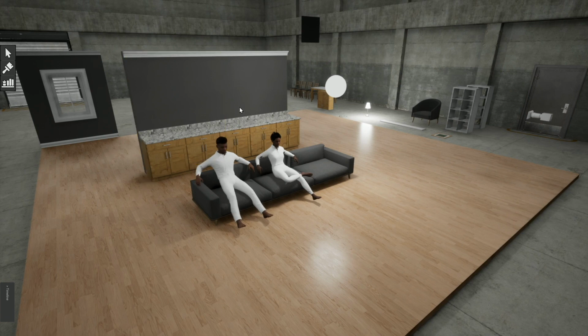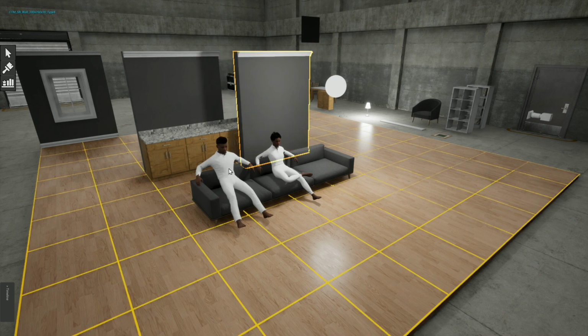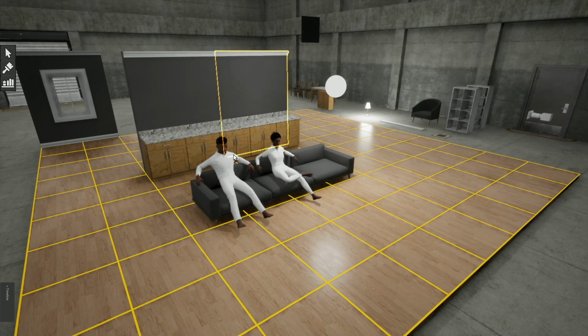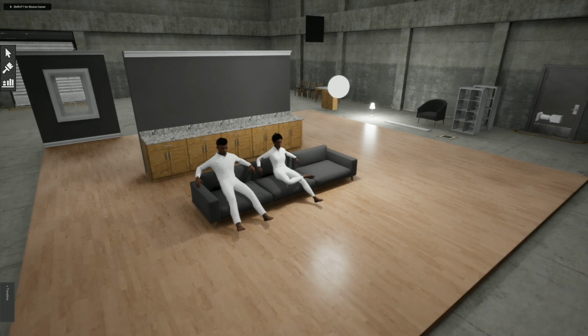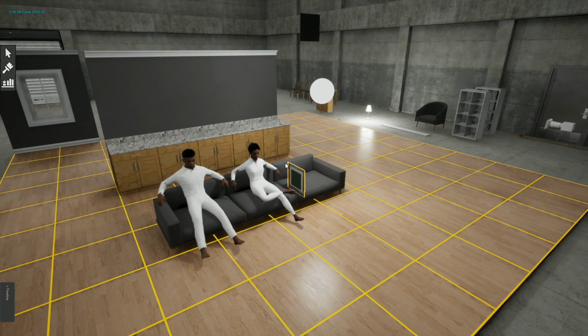To move things by default, it's going to be about finding this hand icon, clicking on it, and then depending on the type of object, they're going to have different snapping rules. MetaHumans have auto-posing when it comes to couches and things that should have auto-posing. This is another example of a different type of snap moving.